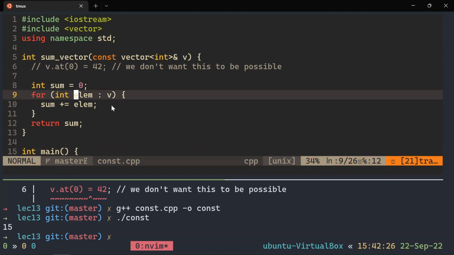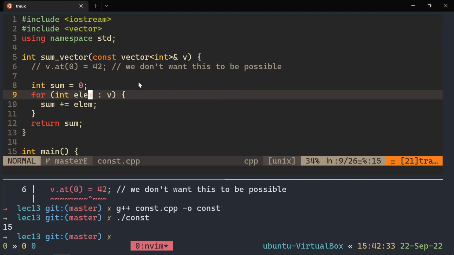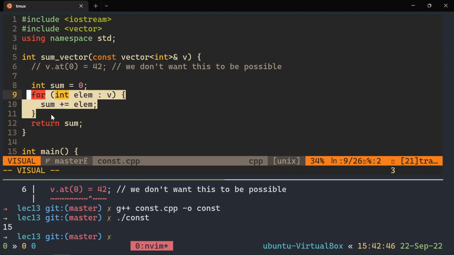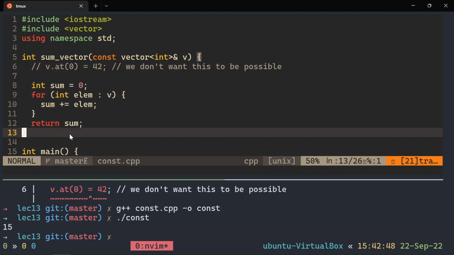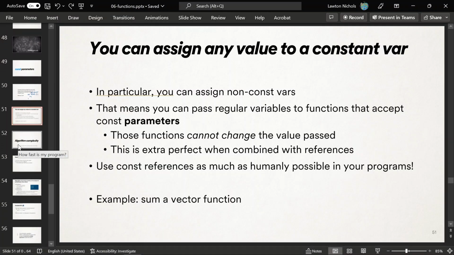This is a fancy range-based for loop. This colon means in, so you read it as for every int element in v, it's going to range through v and have elem have a chance at being every single element in order. So elem's going to be the 1, then the 2, then the 3 every time we hit the body, and then it will stop the loop once it's visited every element. Put them all into sum. Any other questions? So yeah, that's useful. Constant references, use them as much as humanly possible. Will save your life one day, probably. Okay? We good to move on?